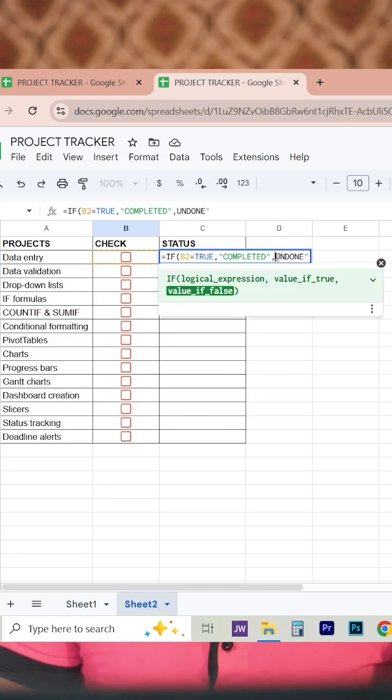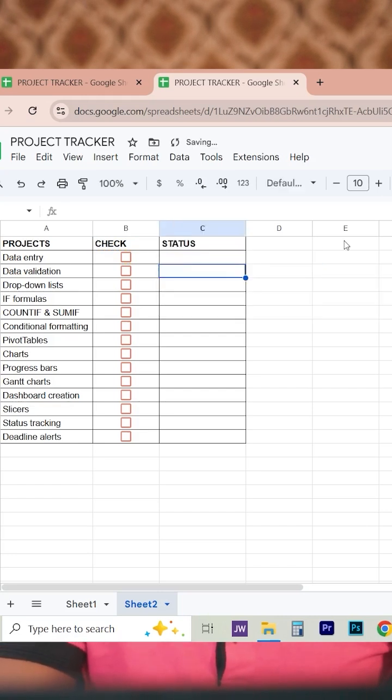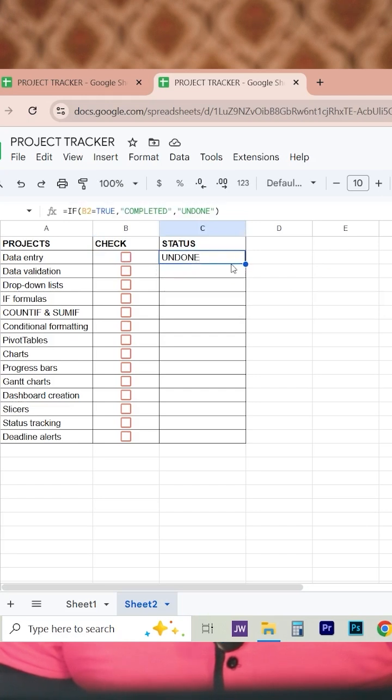Don't forget, whenever you are telling Excel any word or phrase to give you, you must put quotation marks. Then you close your brackets and press enter. You see, it's telling me now that this cell is unchecked, so it is undone. So we want to apply the formula all around.